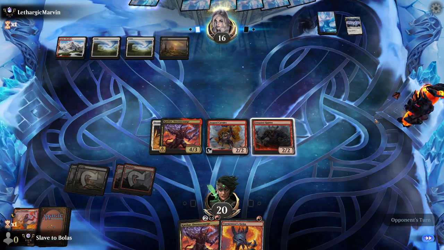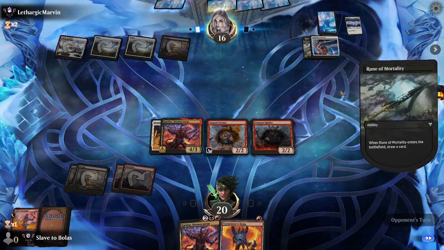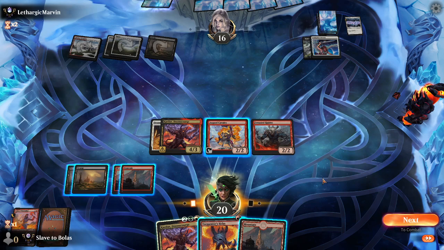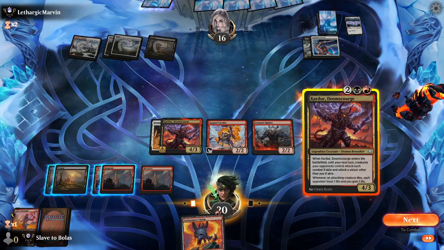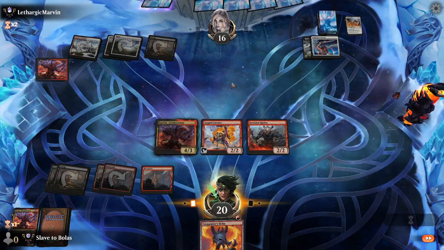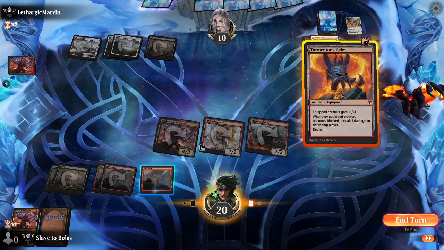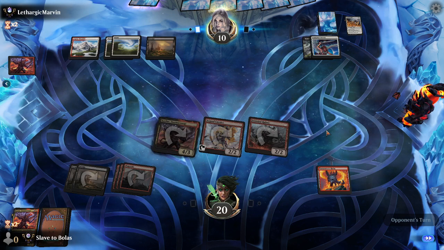I think it's almost certainly deal 5 to a tapped creature. It really doesn't... oh, wait. Yeah, I definitely go for it now. Choose the legendary permanent that you wish to keep. I'll keep this one. I'm in trouble. He's just going to deal 5 to my Curter here with the Judgment. And then he's got potentially 4. Hopefully just 3 more mana to play with after that.